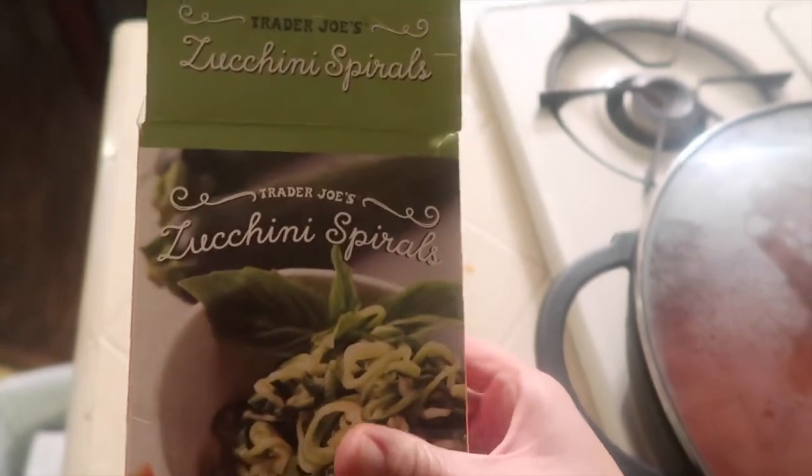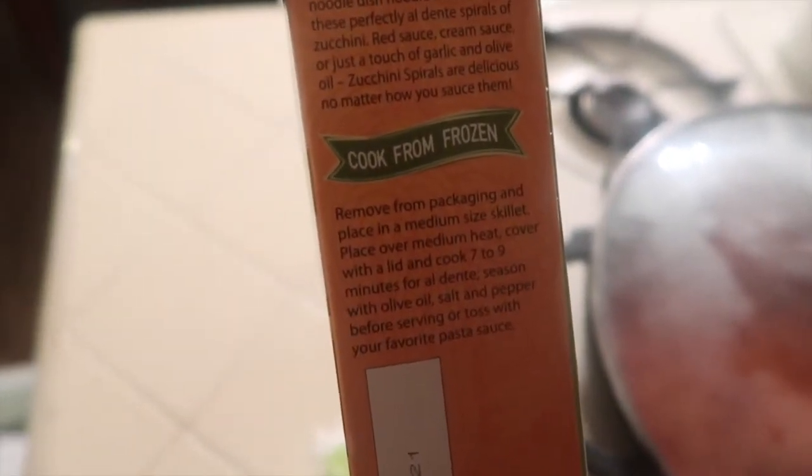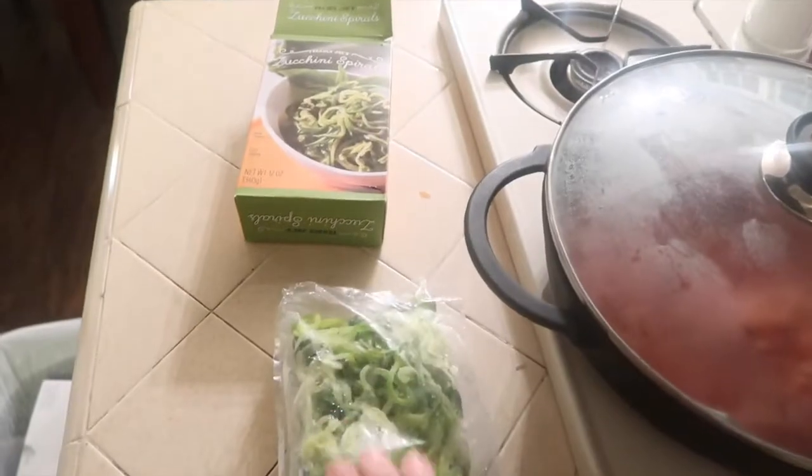I have never tried this before. I mean, I like, you know, spinach. I like squash, so I'm pretty sure I'm going to like it. So I'm just going to put it on medium heat for 7 to 9 minutes. And I'm just going to cover it. So that's what I'm going to do. Whoever wants some could have some too.